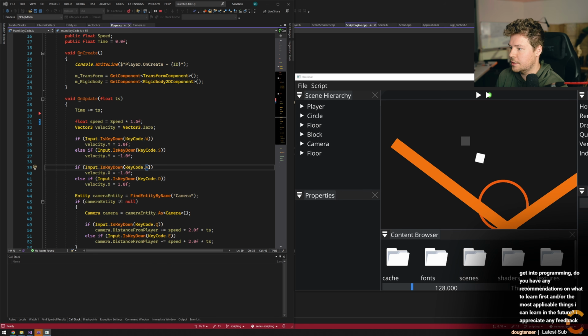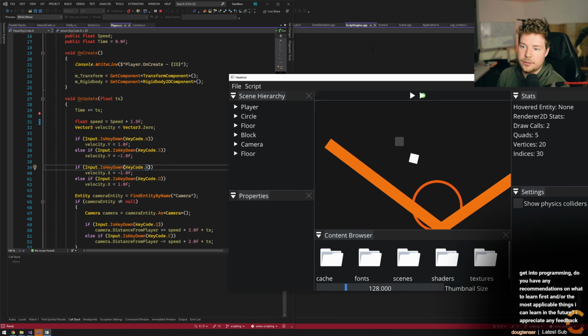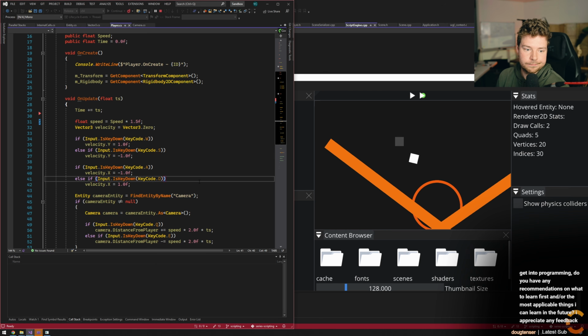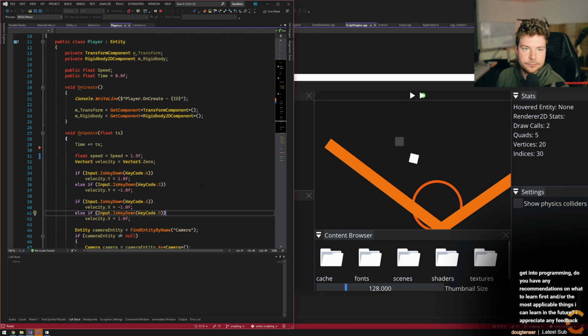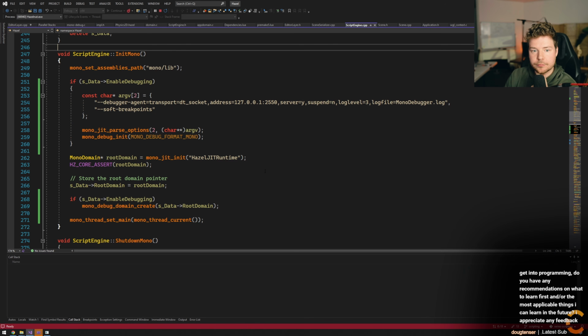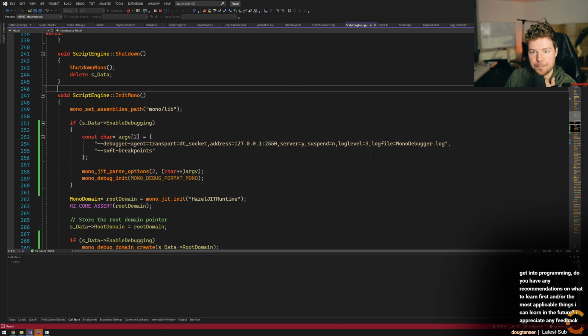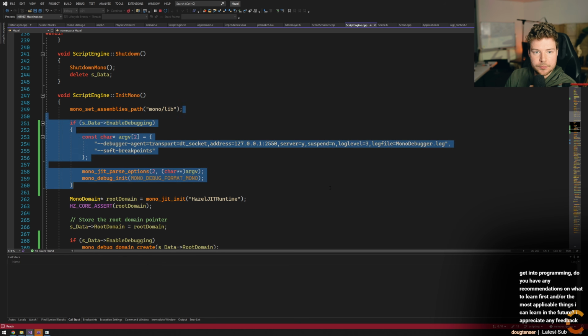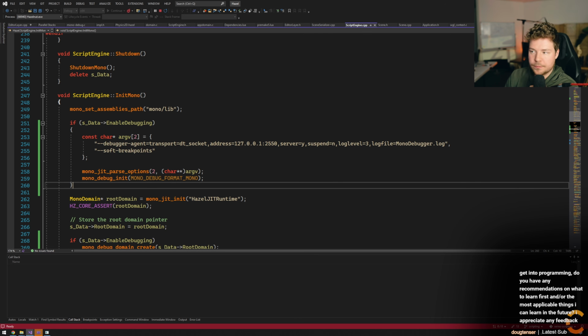And yeah, I don't think there's anything else to do, really. I mean, there are some differences in how Hazel works in general, but I don't know if that would necessarily break any of this. It doesn't seem like it should. Soft breakpoints.